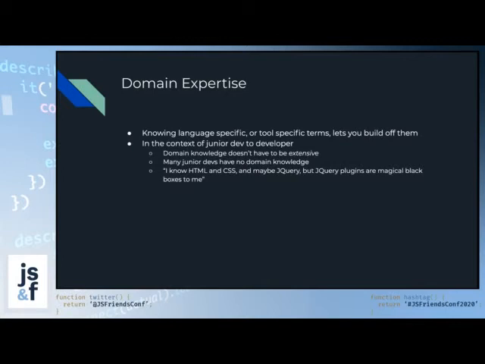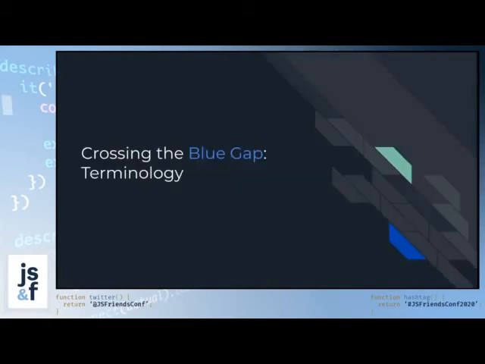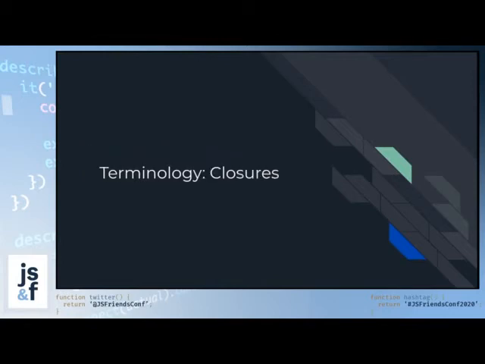So kind of building off of this domain expertise is the next learning phase I would say people need to take, which is terminology. And terminology is a vague expression, right? But the intent here is that a lot of times when people learn how to code, they learn kind of basic programming terminology, but they don't learn really the terminology that they need to know for really specific things. So I wanted to go through here an example of the type of terminology that would be important for a junior developer to learn. And that would be closures. Closures are very common in JavaScript.